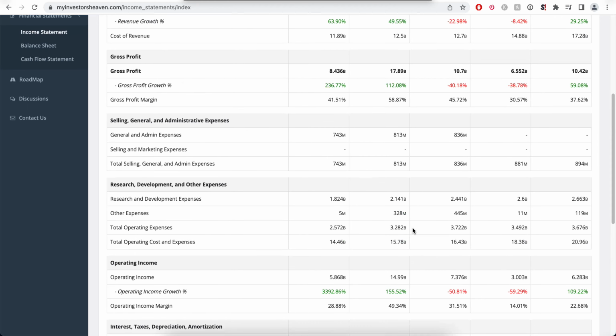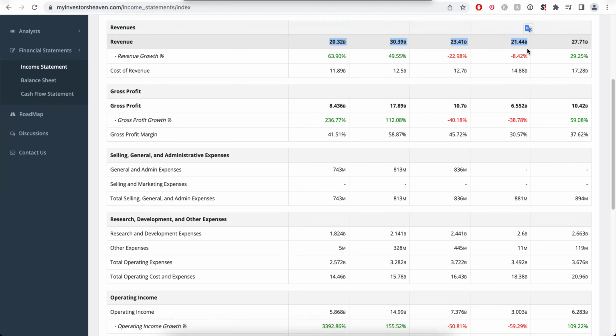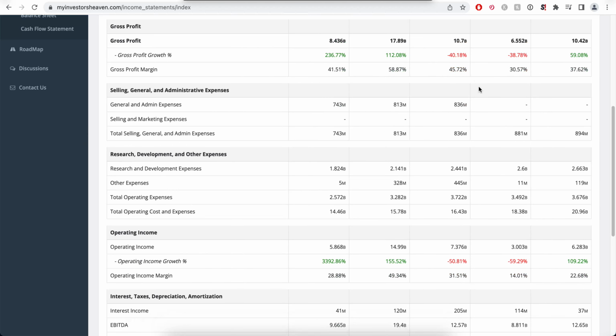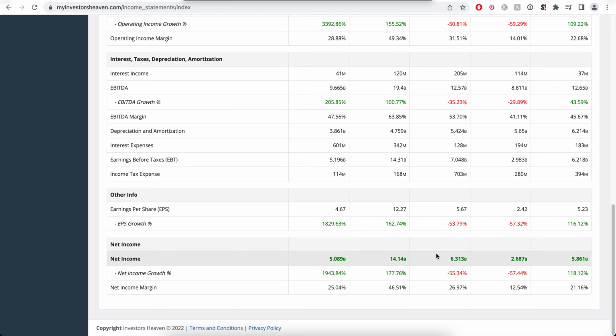You can potentially find some information here in terms of what happened with the company, because the revenues seem to be pretty good as well. So as long as the revenues do not decline significantly, maybe the company used the money for general expenses, marketing expenses, and things of that sort. Could be some of the reasons why the company has actually spent significant money and the net income went down.